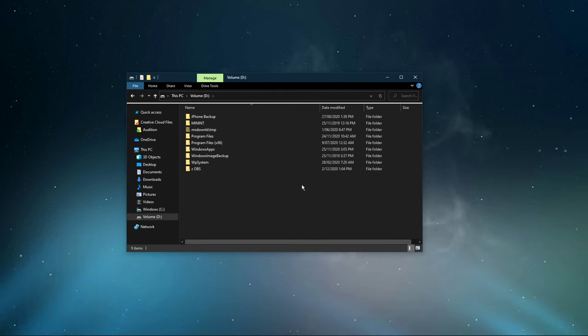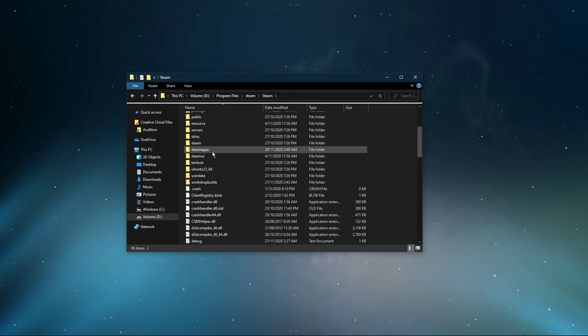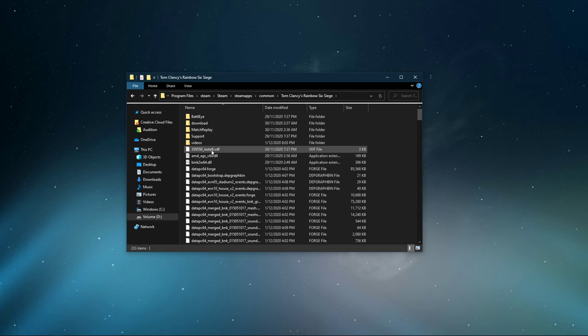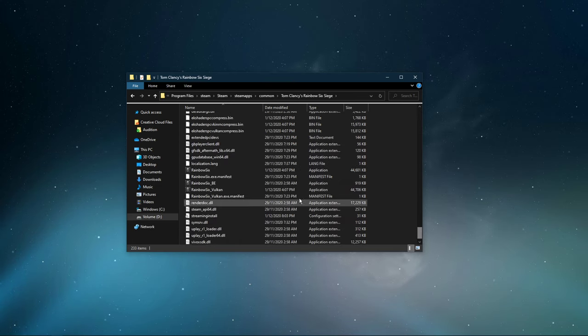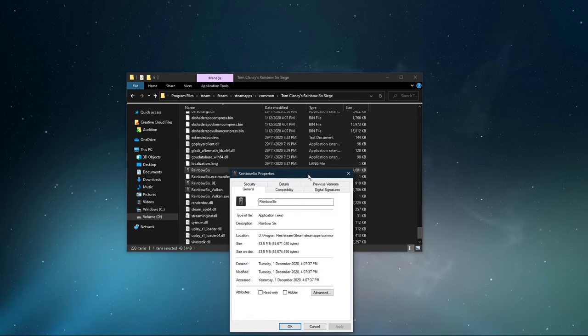When this is done, navigate to the drive on which you saved the game on. Program Files, Steam, Steam Apps, Common, Rainbow Six Siege, and here scroll down to find the Rainbow6.exe application. Right-click the application and select Properties.